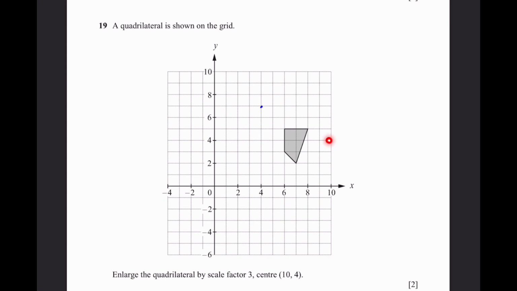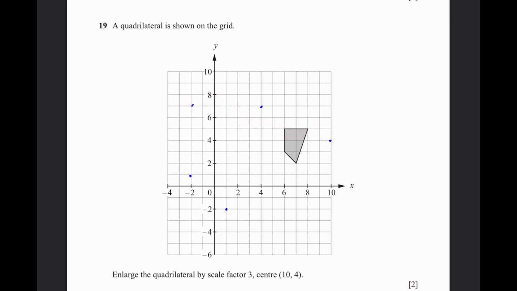Now we can do the same thing for the other 3 points. We go from this point to this one, 2 down, 3 left. So we do it 2 more times. Like that, and it'll come down there, which is 1, minus 2. And using similar methods, we'll get the other 2 points. For this one over here, it'll be 1, 4. So 1 down, 4 left. We do it another 2 times, we get there. And for going from here to here, 1 up, 4 left, 1 up, 4 left, 1 up, 4 left, and we get to that point.